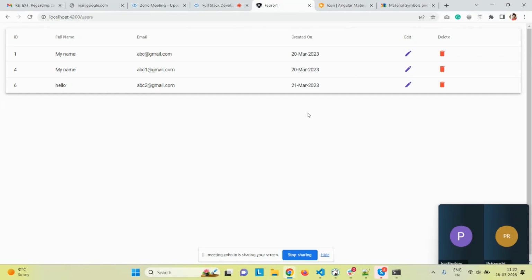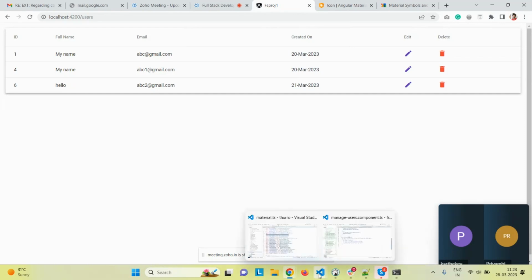So now you can see that physically that row has got deleted, removed, because actually I have not removed it from the UI. I retrieved the data from the DB again. That means in the DB it has got removed. There is no error message. If there is an error message, that line might not get removed, because physically you are removing it from the DB.